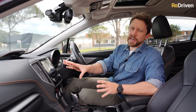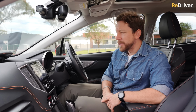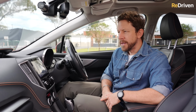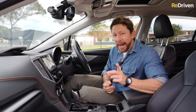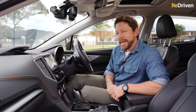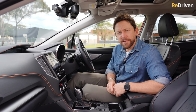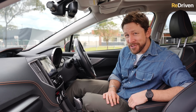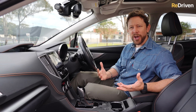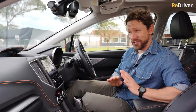Now, plenty of these infotainment systems have been replaced under warranty, but the problem with that is plenty of owners we spoke to have reported that all of these issues just come back again, even on the warranty replaced systems. But if the car is out of warranty, guess how much one owner here in Australia was quoted for a new infotainment system from Subaru? $5,000. It's not BMW's iDrive completely integrated into the entire car's operation. That is just a rip-off.